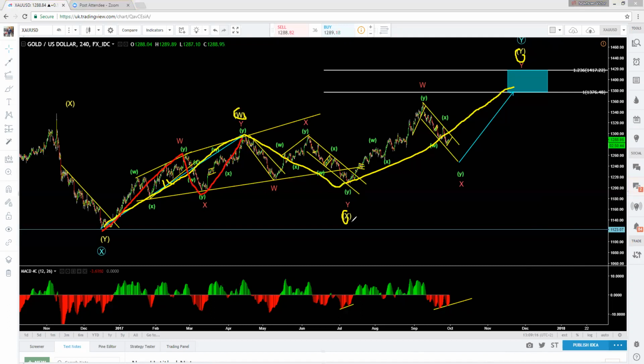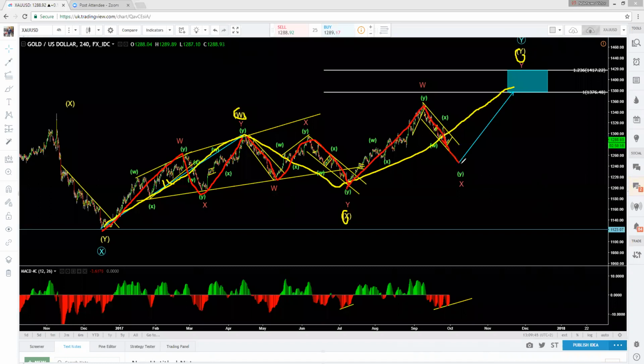See, still WX in yellow, right? But under the WX in yellow, we've got WXY. There's a reason why it's a WXY and not an ABC, and we don't discuss that here. So you see, lower degree here, up to the Y. Remember, I've got WX, and then I've got a yellow Y that is not completed. So now I've got a W, and then an X that is not yet completed. And there's a reason why I'm saying it's not yet completed. So we're going to get to that.